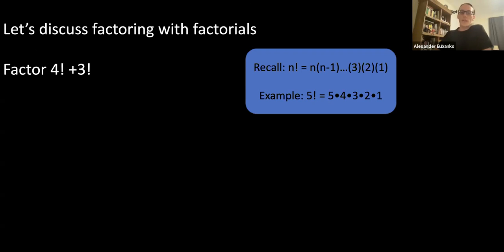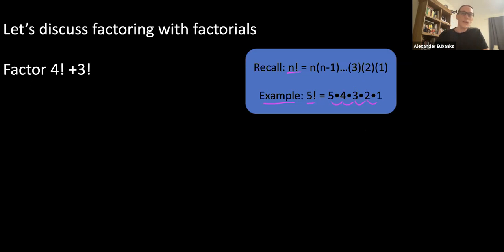Okay. So just very briefly, if you've never heard of them before, they have a very simple definition, right? The definition's right here, an example is right here. If you give me a number and you do factorial, you simply multiply them all the way down. So 5 factorial is 5 times 4 times 3 times 2 times 1.